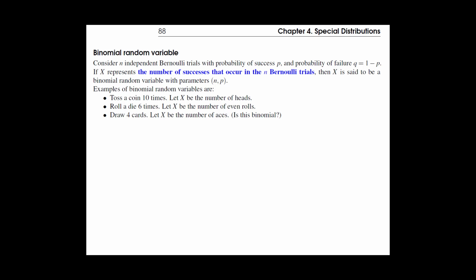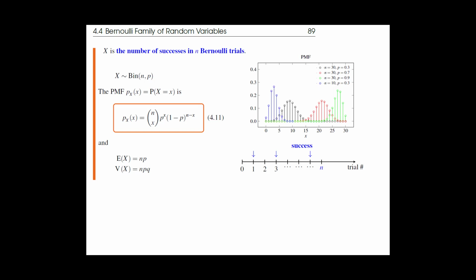All right, this guy has two parameters, n and p, and that's the notation. X is binomially distributed, so n is the number of trials, right? So the number of times you're going to flip the coin, and p is the probability of success, whatever you define as a success. Could be heads or tails, or voting for Biden or not. Okay.